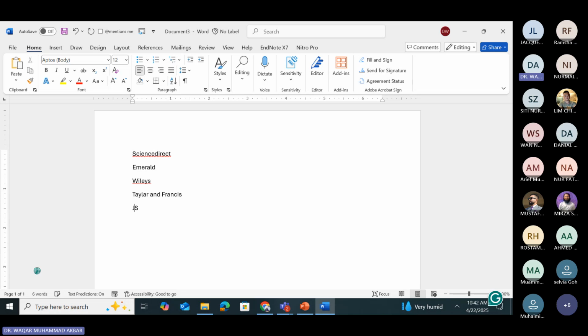There are some other databases where you can find, like for example, JSTOR. Okay, and the least preferred is Google Scholar, but you can still use it for some other purposes. There are some good important things which you can find with Google Scholar also. So these are the most famous ones. Okay, so let's take Science Direct.